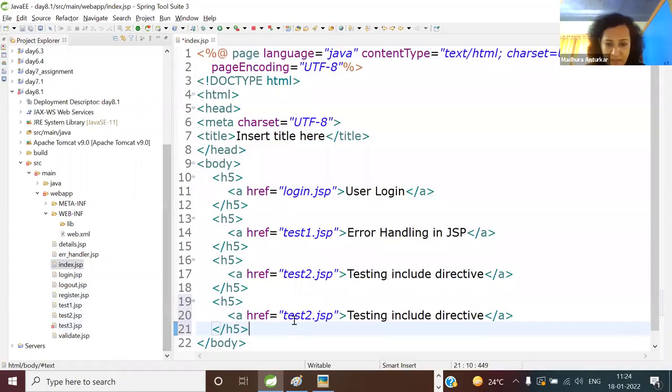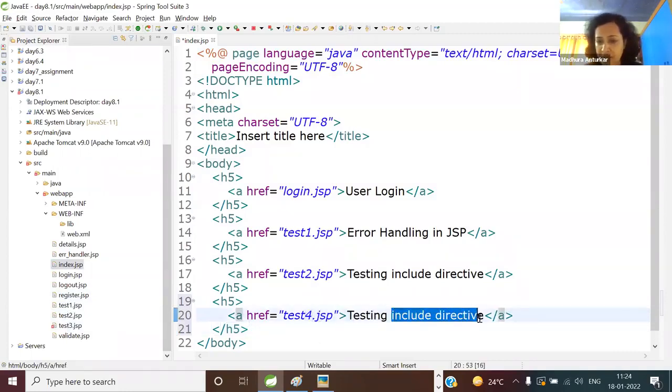So I've got test 2, test 3. So let me say test 4, testing forward action. So we are using the JSP forward action. And here itself, add some request parameters. It's a query string I'm adding. Why am I doing that?